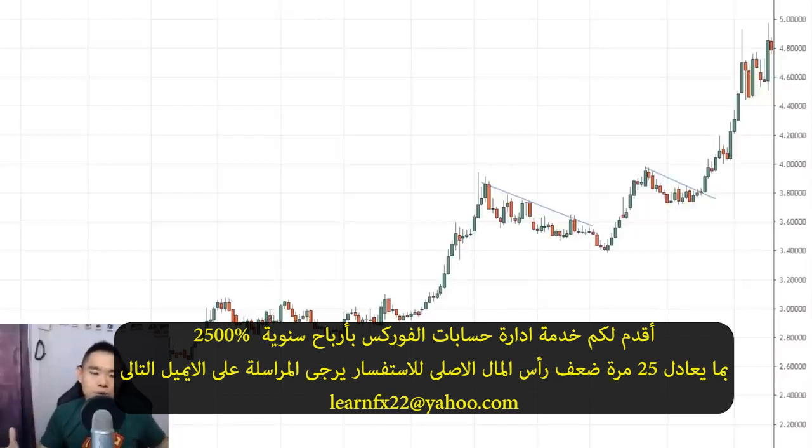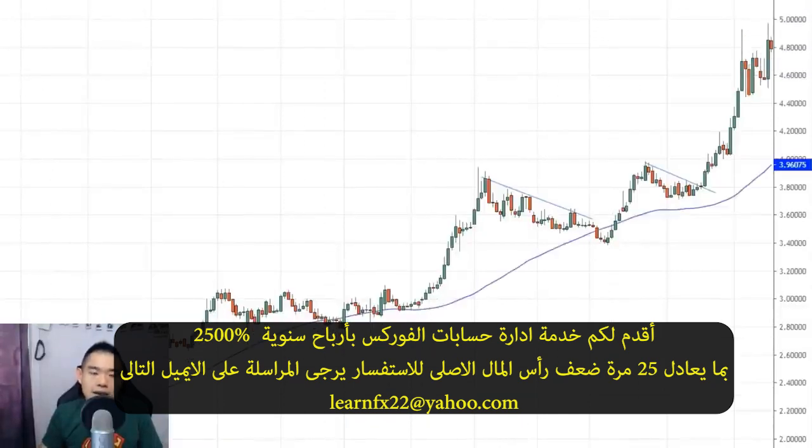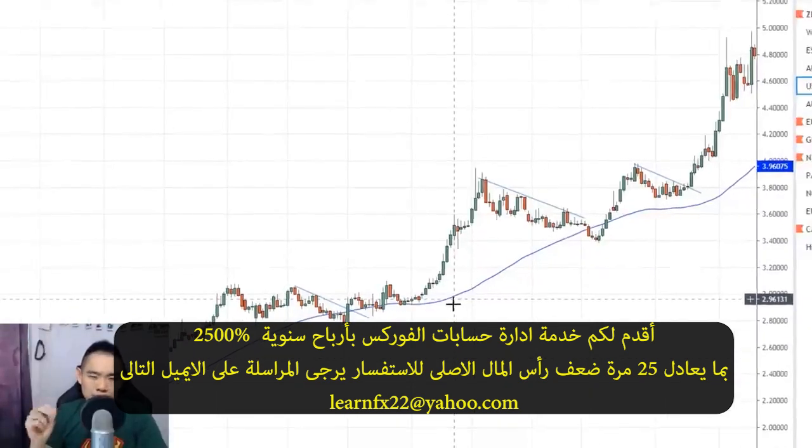I don't want to go too deep into this because I will talk more about it later. But generally, the idea is, let the price come to an area of value first. In this case, the price is at the area of value, then you apply the trend line break technique. This one is almost there, so it's up to your discretion whether you want to trade it or not. Over here, you can draw another trend line break. At this point the price came into this area of value, then you apply the trend line break technique. So before you apply the trend line break technique, you want to make sure that the market is at an area of value before you use this entry trigger. That's just one tip for you.